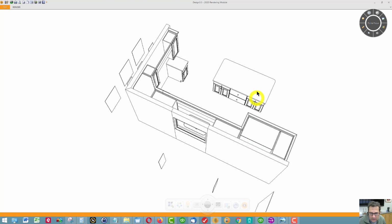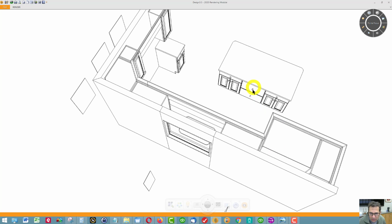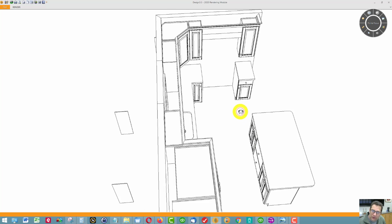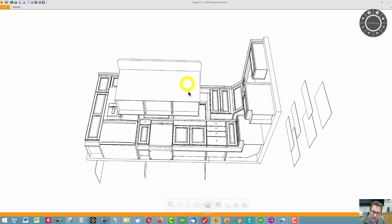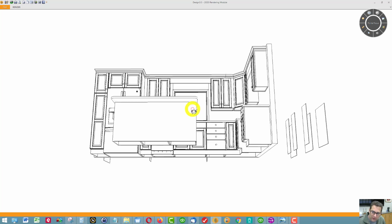Then the island. In place of the sink, we have two drawers. I put 2 roll-out trays in this cabinet, and this is a working drawer. I did the same thing over here. I know you want a trash. We can certainly adjust the width of these cabinets, but the ideal width for a trash cabinet with 2 trash bins is 18 inches. Right now this is a 24, this is a 24, and this is a 24. So we can adjust the width, but that's not going to affect the pricing too much. And then we've gotten rid of a cabinet so you can have more seating on the other side of the island.